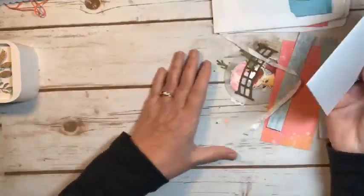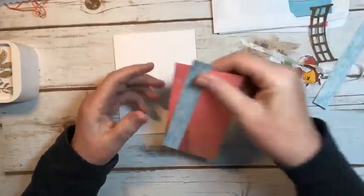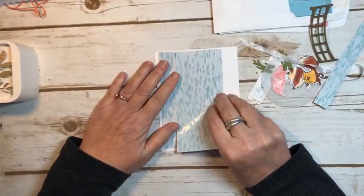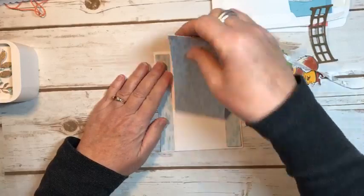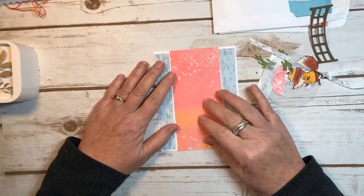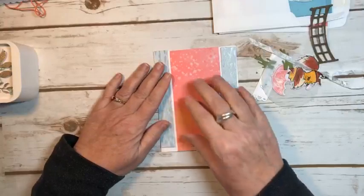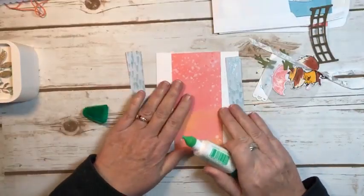The first card has a basic white base. This is the raindrop paper — I've cut it. It's five and a half by three — it'll be on my blog. One thing: when you put your raindrop paper on, make sure you have the raindrops going the right way. I know it's February but we've actually had rain here in Ottawa, which is crazy — we always get a bit of a meltdown because we have our big winter festival on right now, and our canal which is the highlight hasn't been able to open yet.